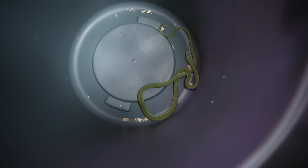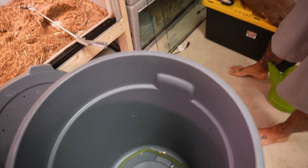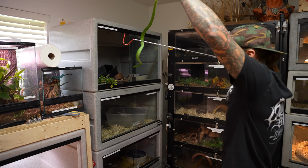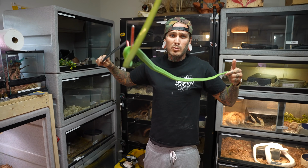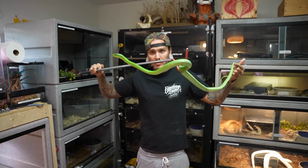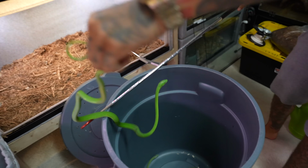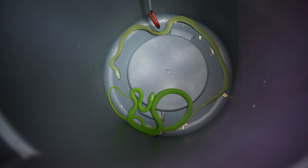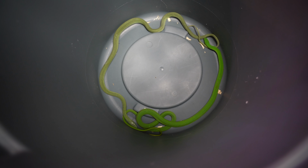Of course, he is going to be a super fast, flighty snake today. Let's go over here. There we go. Now you see how crazy he is compared to her. But dude, look how bright green the snake is. Freaking absolutely beautiful. Alright, let's go ahead and get him in the can like that. Whew, yeah, see the coloration with this one? Very dull compared to this guy. This one is not in shed. That one is in shed.